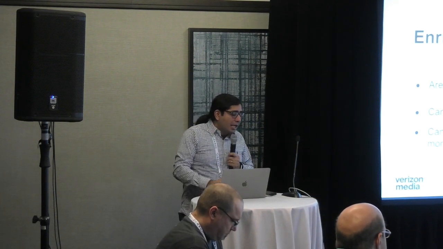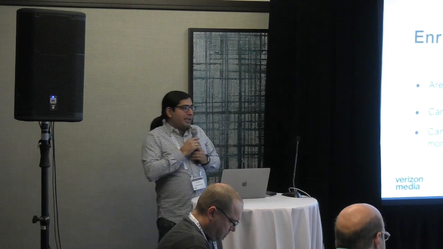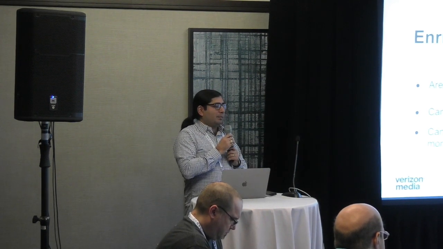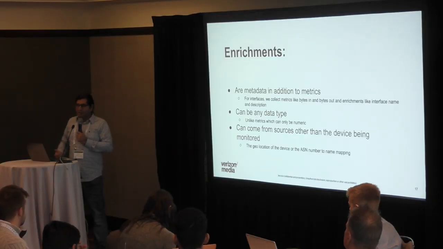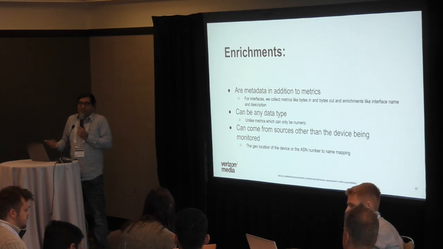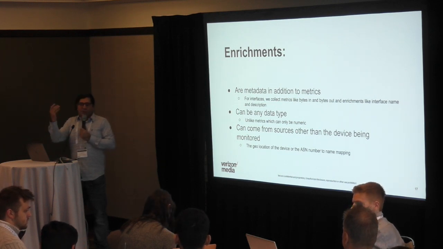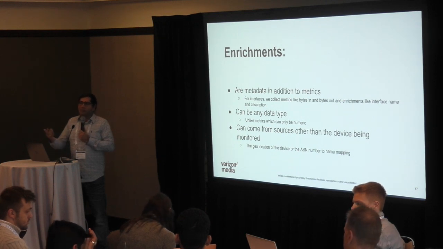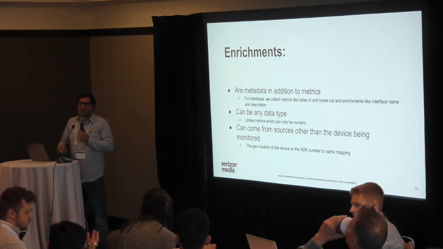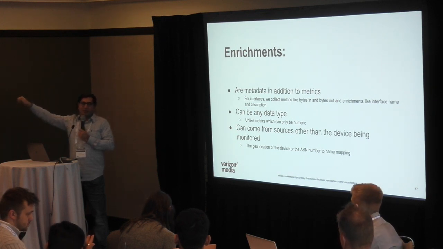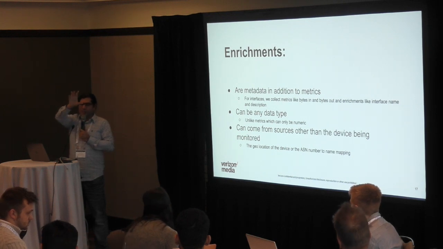Not a lot, but one of the use cases peering DB has is to let you map an ASN to a name. When you're collecting peering information from a device, you'll get ASN numbers, like 1701, and that's meaningless to a lot of people. To a lot of network operators, it's not. They know off the top of their head what the big ASNs are, but for most general users, it's going to be meaningless. There is an external API available that lets you map it to a company name. This ASN maps to this company.